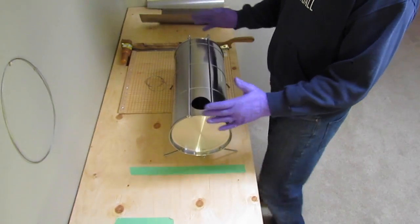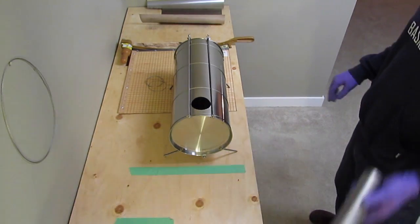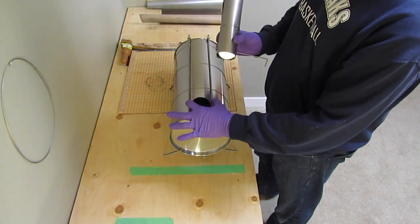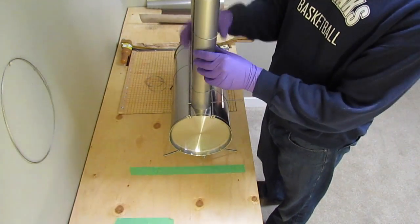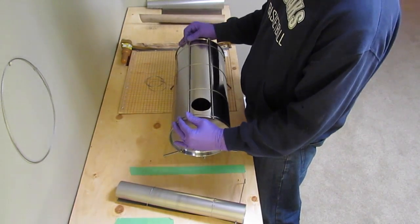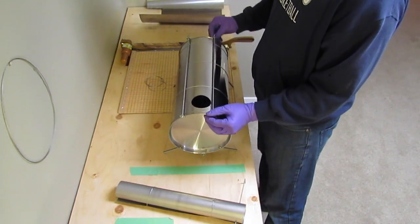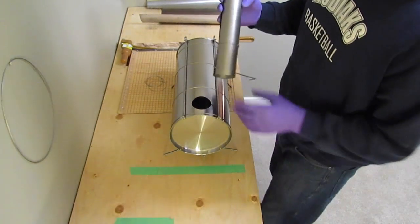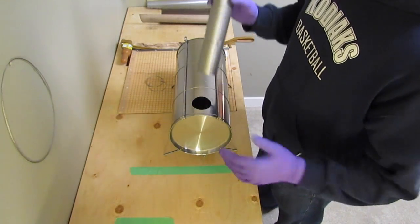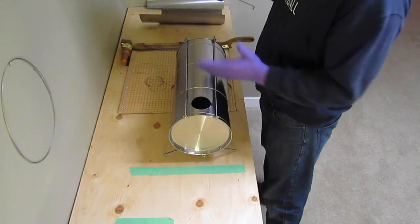That's pretty much it. When you put the titanium rods on the top, it's best to be on either side of this hole, and I'll show you why. When you do end up having your pipe, you want this damper to rest on the rods, like so. If these are too far apart, then this is going to rest on the body of the stove, and with the weight of the pipe and the heat, it's going to flatten out the top of your stove. It's not a huge deal, it's just aesthetics, but these rods are made to support the weight of the pipe. They're also made to support the weight of a pan or a pot full of water.